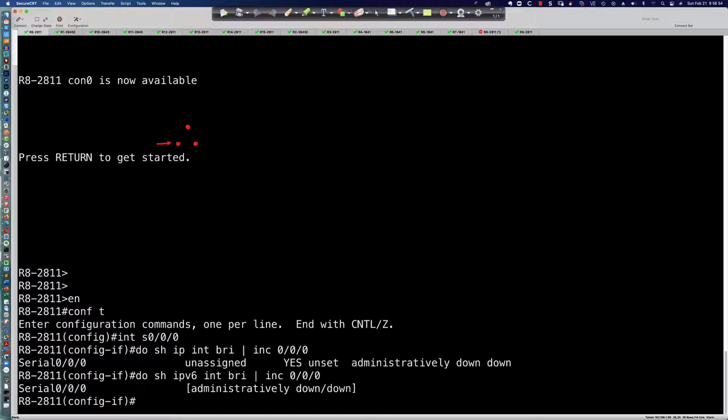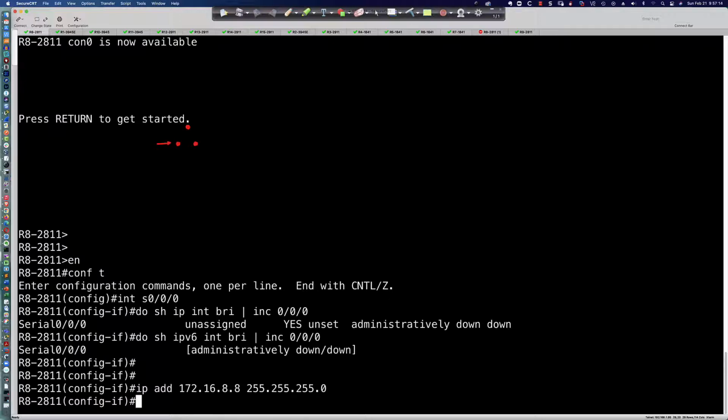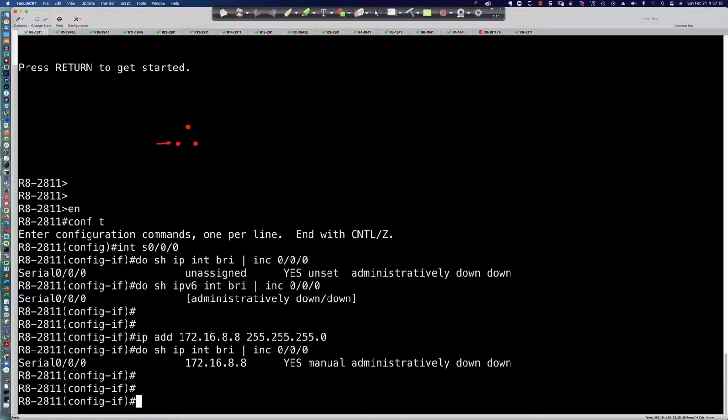And the reason I show you both is because what I'm about to show you is going to include IPv4 addresses. So on this router, if I was to go ahead and say ip address for an IPv4 address, so ip address 172.16.8.8, and we'll make it a /24, right? Now, if I realize after typing that command in, and let's go ahead and show that the interface is actually configured now with that address, if I decide that that's the wrong address, or if I figure out that maybe I entered the wrong address in and I need to change it, I can simply recall the command, right? And then change it to the right value. Maybe it's supposed to be 88.88.